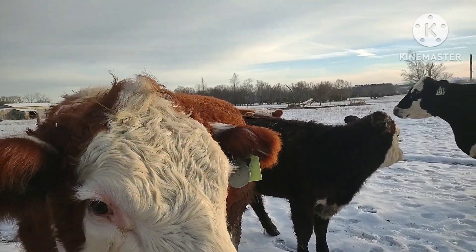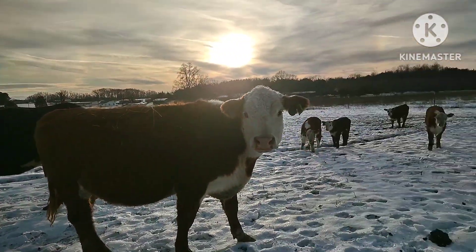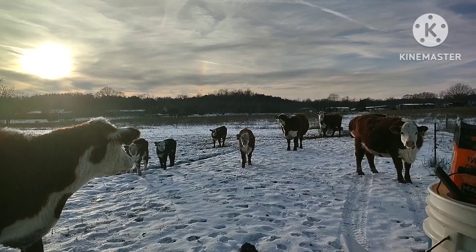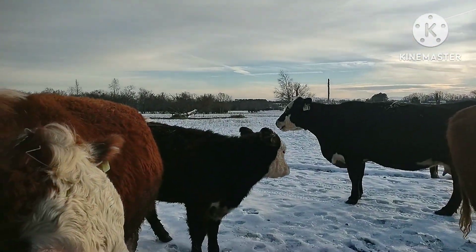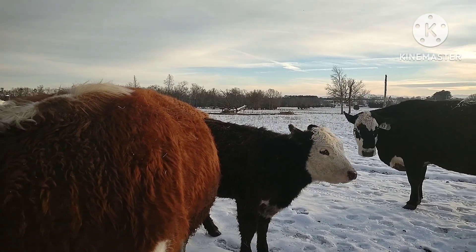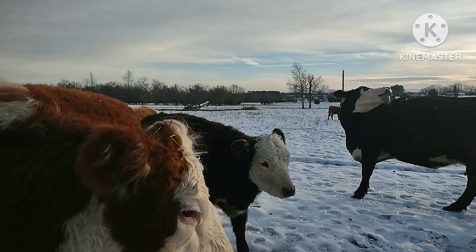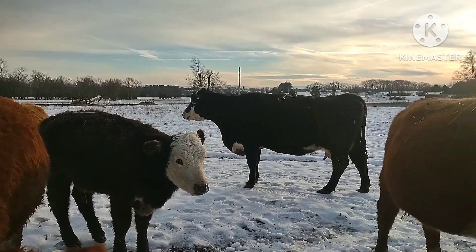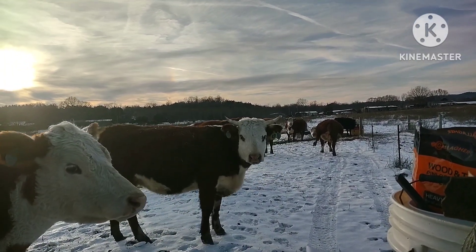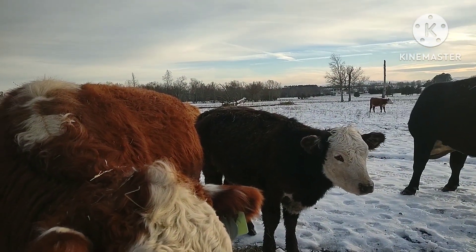That's a good looking heifer right there — we raised her and kept her. Honestly I may sell her. The only reason I would sell her is because my goal is to go 100% registered Hereford, but my wife always tells me to keep some commercial as well, and you can't go wrong with the black baldies. That calf there — if I had papers on the mother I could register it with the ABHA, but it would be a very high percentage black Hereford. The mother came from Taylor Mill in North Carolina and I believe she was already three-quarter Hereford, quarter Angus. That calf is out of our registered bull, so it's a very high percentage black Hereford.